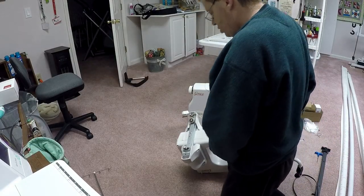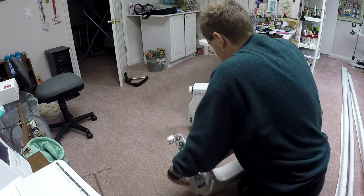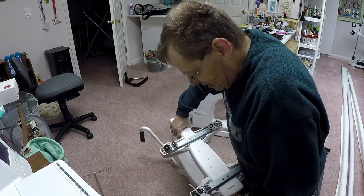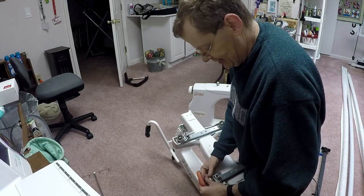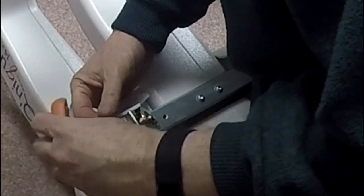And even though I've got a new encoder, let me just turn Esther around here so you can see the other side. I'm going to remove this encoder as well and take this off. Again, I just want to get the machine back to what it was from square one. And there we go. That thing's a little snug for some reason.